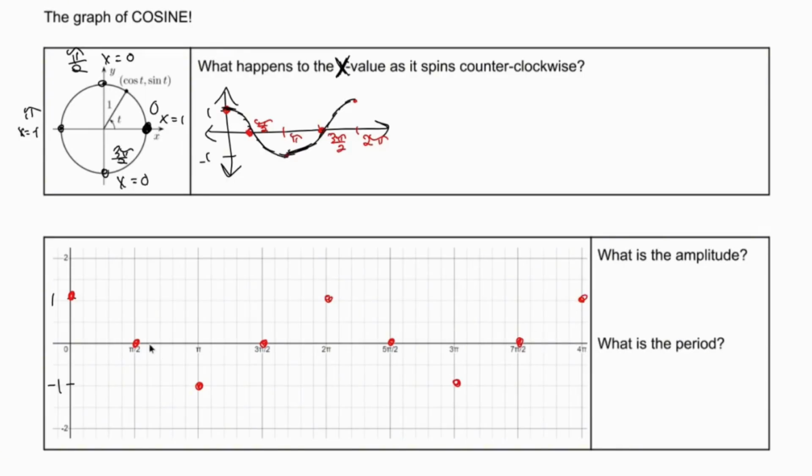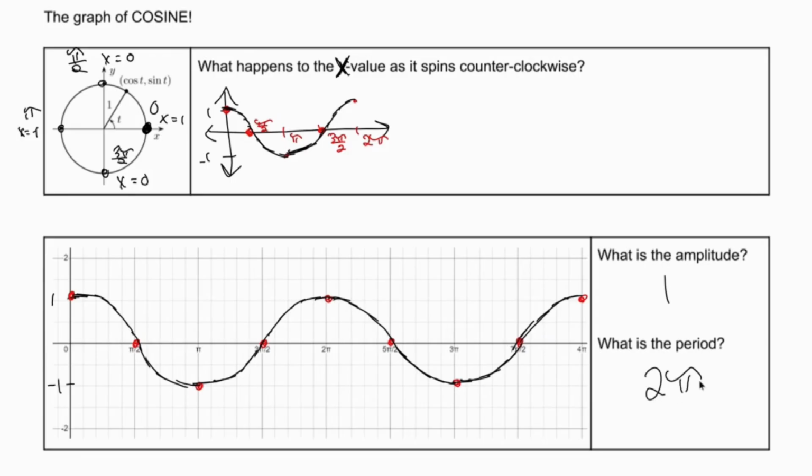So we draw ourselves a nice curve to the best we can, concave down. We hit an inflection point, concave up increasing, increasing, concave down, decreasing, inflection point, concave up decreasing, minimum, concave up, inflection point, maximum value, done. What is the amplitude? 1 again, because it's half of the total height, so I won't do the math. What is the period? Look, you start at the very tippy top, and then at 2 pi you're at the very tippy top again. The period is also 2 pi.